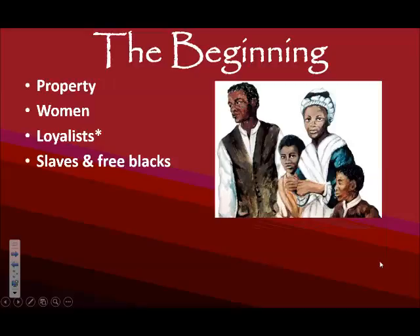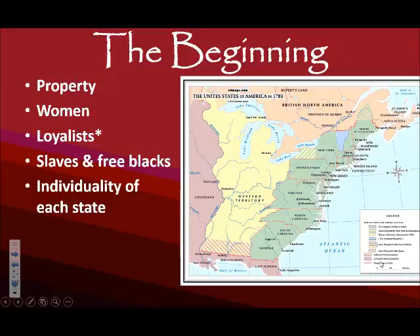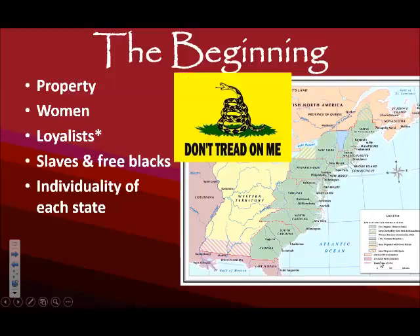Then there are the issues of slaves and free blacks. Slaves had joined the British cause with the hope of gaining freedom, but at the end of the war they are returned to their owners. Some free blacks try to create their own communities, but there's still segregation in the north. Many free blacks end up moving back to Africa, to the country of Sierra Leone. Eventually some northern states will begin to outlaw slavery, but these are individual states. Right after the war in 1783, the United States exists only because they all broke away from Britain — they are all individuals running their states in different ways, and that's going to cause some problems we'll see in the next unit.